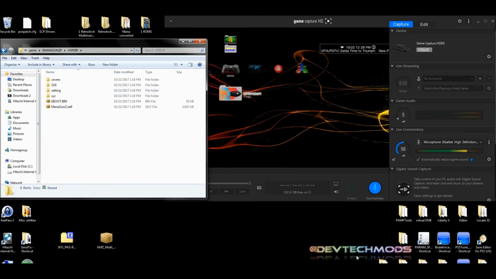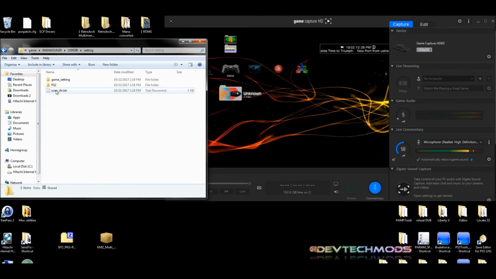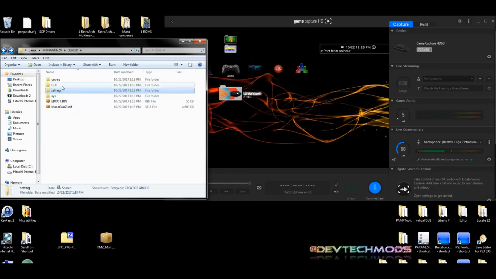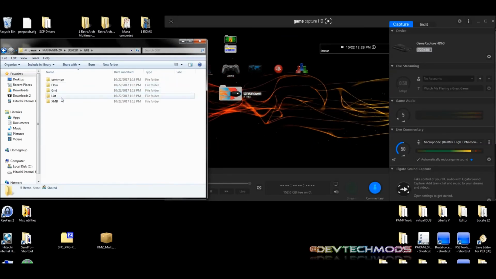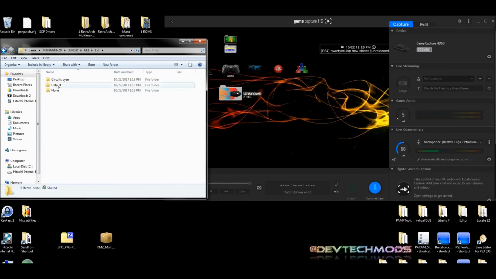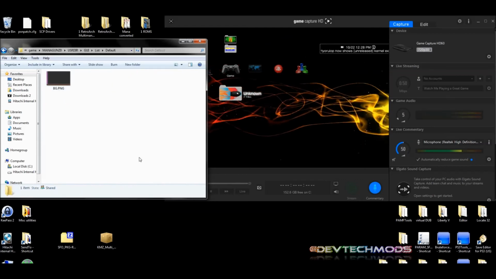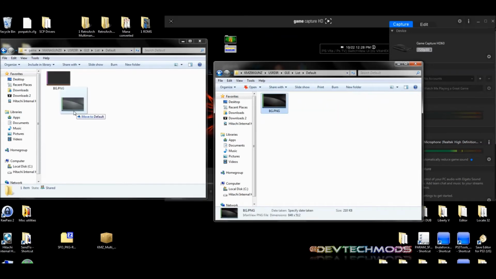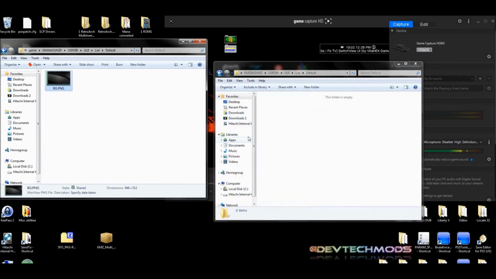What I did here was I did edit some things for this, so I'm going to show you. Let's go over to GUI. Let's go over to list, and right here I had changed that. See, I did this here earlier, so let's go into GUI, let's go into list, default, and I'm just going to drag that there and copy it over.